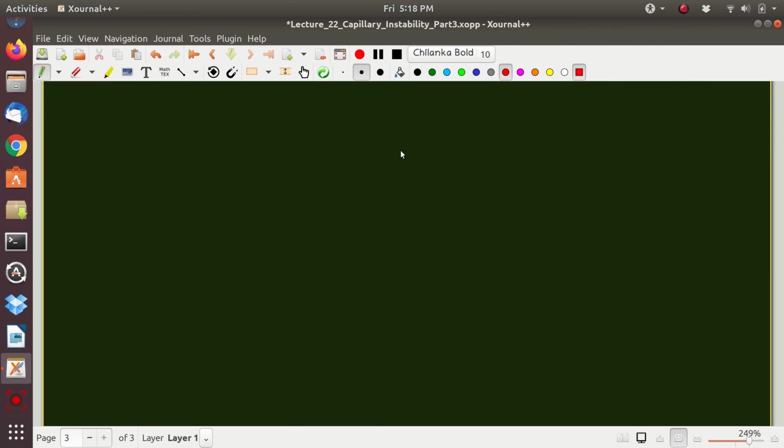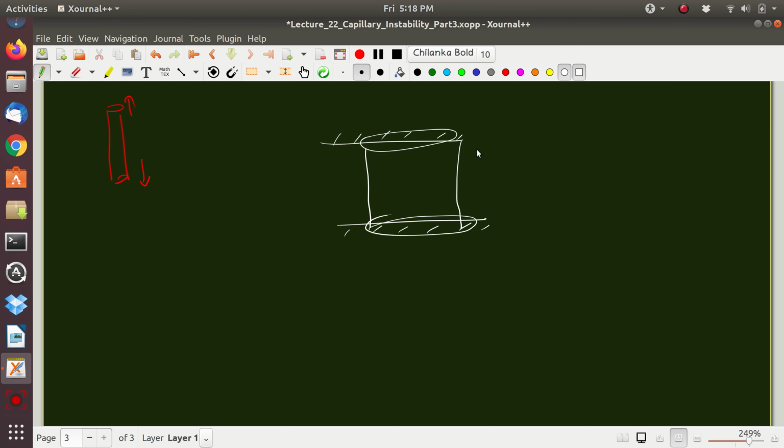Now if you ask the question, you need not have an infinite jet all the time. So far we have assumed everything to be infinite. You could have a finite jet, that is, you could have two rigid surfaces and a so-called capillary bridge, of length L and radius R0. This is called a liquid bridge or a capillary bridge.